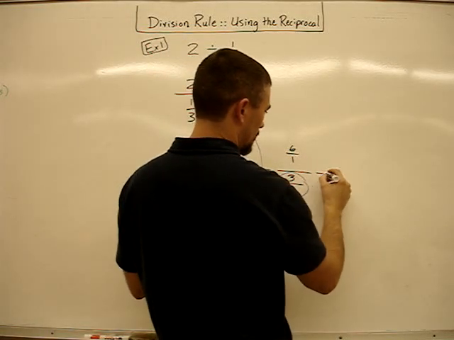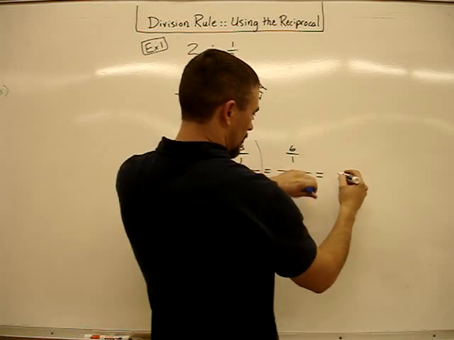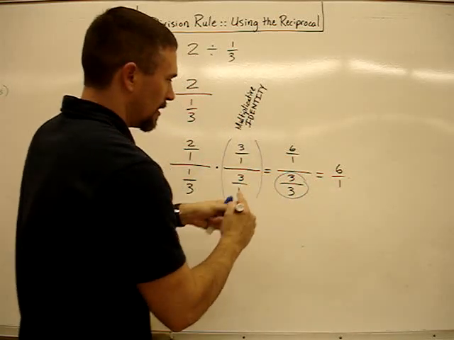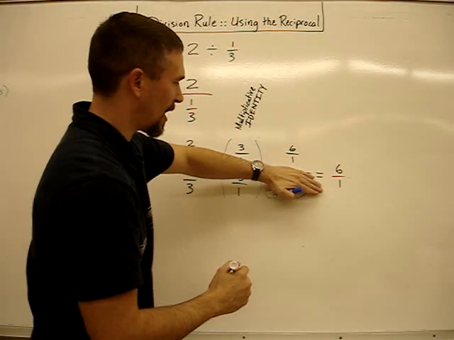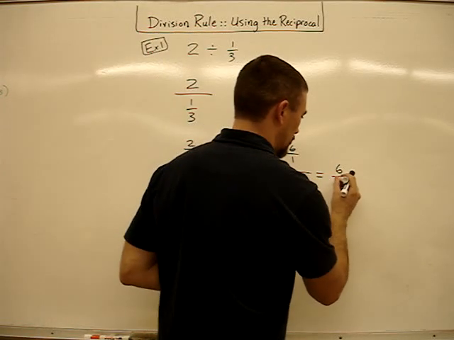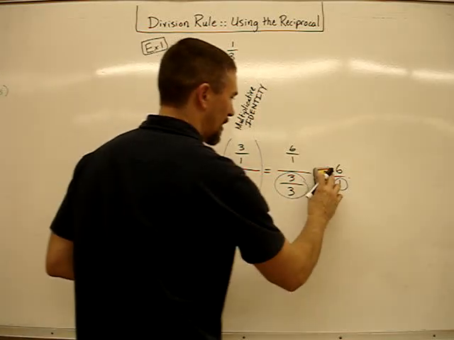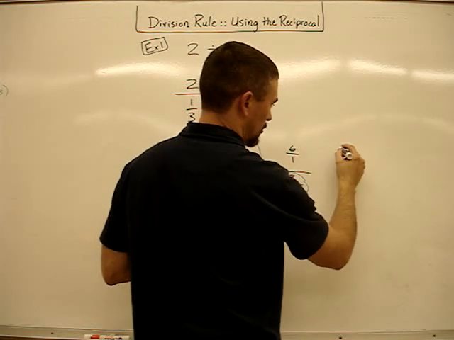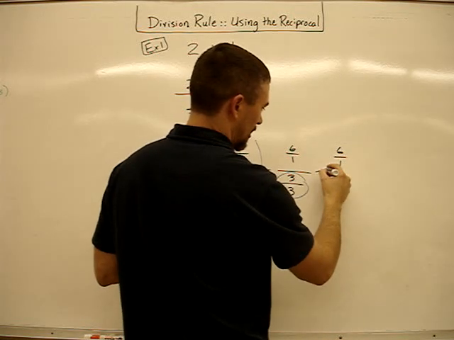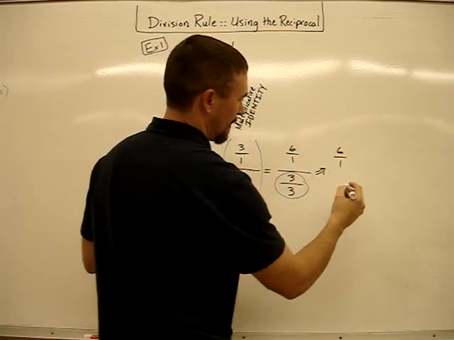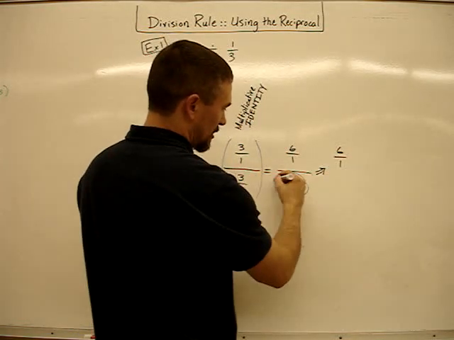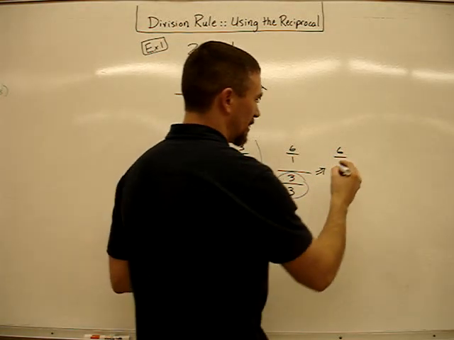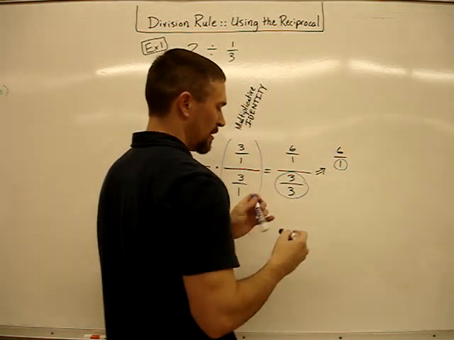So that would give us 6 over 1 over 1. So I'm basically ignoring, as we know, anything over 1, we can just ignore that. And the same thing happens here, we can still ignore it. I guess maybe it would look better actually to bring this 6 over 1 straight out here so you know that's where it's coming from. So it's kind of like my equal sign needs to go up that way. And then, because down here this is just gone, we could write it over 1, but there's no point. Just like there's no point in keeping this when we know 6 over 1 is just 6.